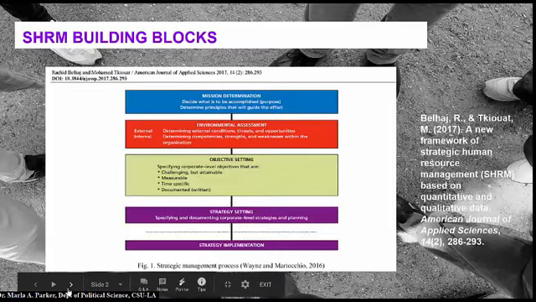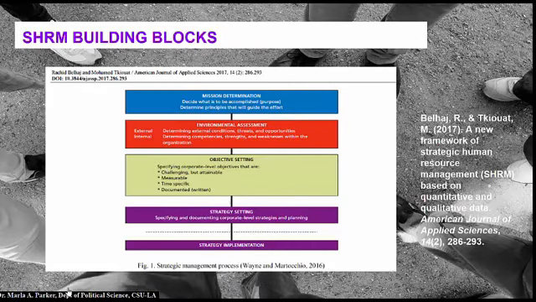Now, before we dive into SHRM, it's important to understand the basic building blocks of what strategic planning is in the first place. As you can see here from this chart from the reading by Bill Hodge and Takuit, strategic planning involves understanding and deciding what the mission is going to be, and then doing an environmental assessment to look at how external conditions as well as internal conditions are going to be impacting or shaping the mission and vice versa.